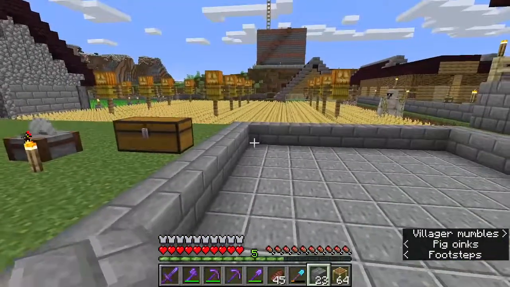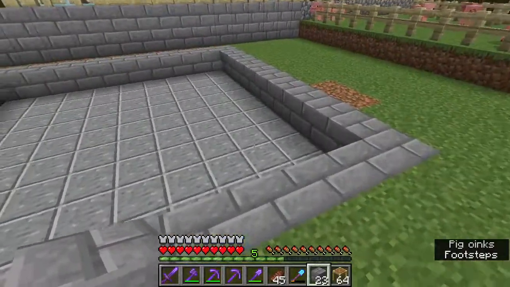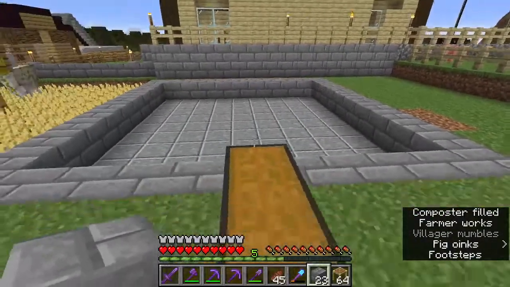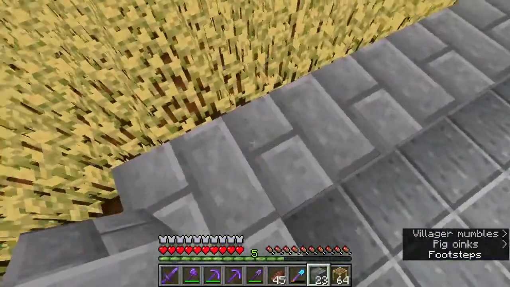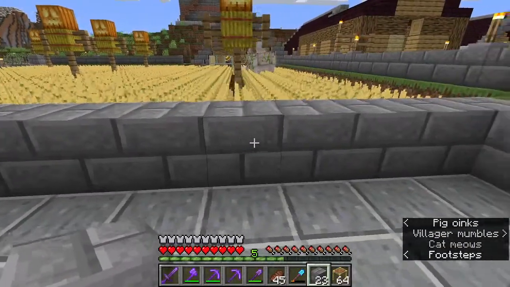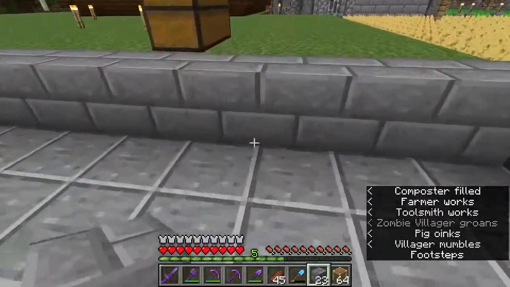This is an 11 by 11 hole. Technically the hole is 9 by 9, but it's trimmed out in 11 by 11. So if anybody wants to get on that, that's what this is. And just to show you what I mean, we got 1, 2, 3, 4, 5, 6, 7, 8, 9, 10, 11. It's 11 on all four sides.